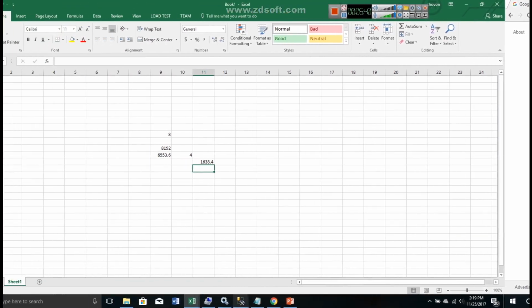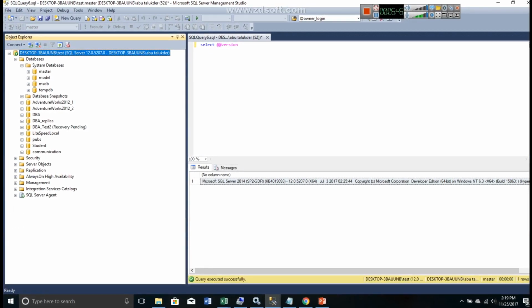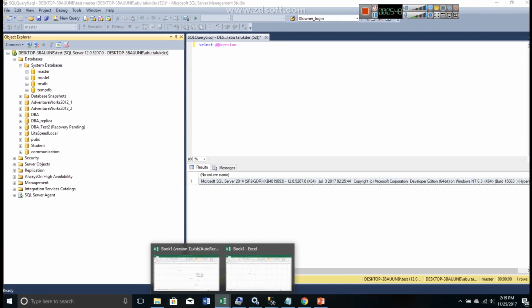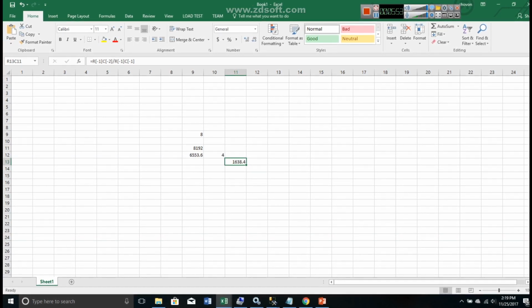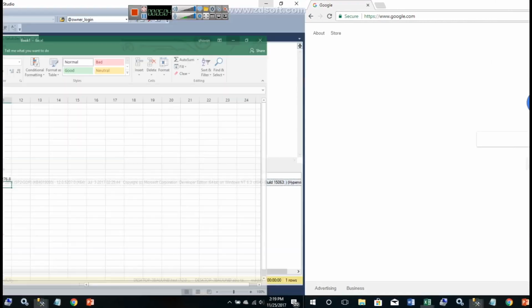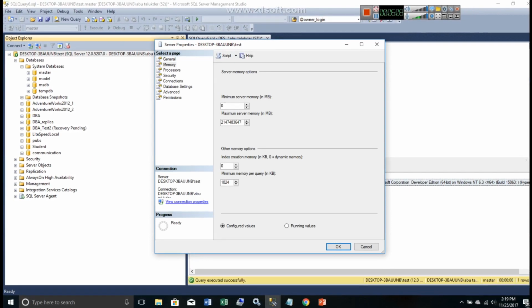I will allocate 1638 there. Now I have 2 instances and 8 GB. How much will I allocate? I will take 8 GB, which is this, divided by 2, so 3276. So right click on that and allocate 3276.